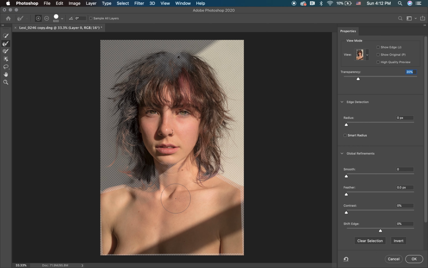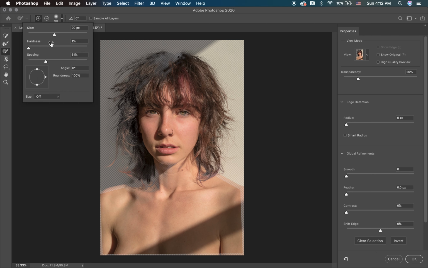After the outline of the model's hair is done, you can select the brush tool, which is located right below the Refine Edge Brush tool. You can now brush over the parts of the model that were erased to add them back. You also have the ability to change the harshness of the tool by selecting the icon next to the plus and negative symbol.